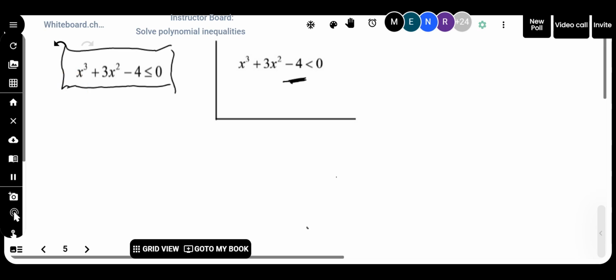Can you suggest how I might be able to solve this inequality? Any ideas as to how I could solve that? What do I need to do next? I'm throwing it to the whole class, not just one person this time. What's the strategy here? How do I solve this? X cubed plus 3x squared minus 4. I know we tried factoring by grouping before. Division, Harish says, that might be involved. But what's the first thing we need to do?